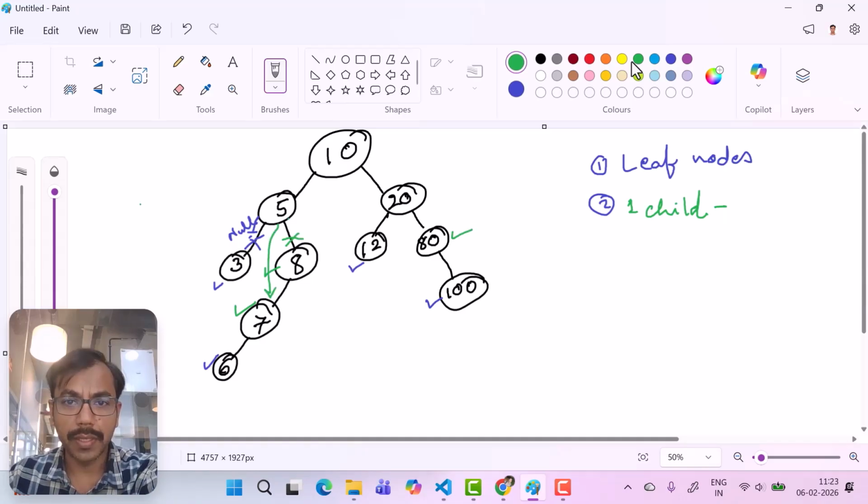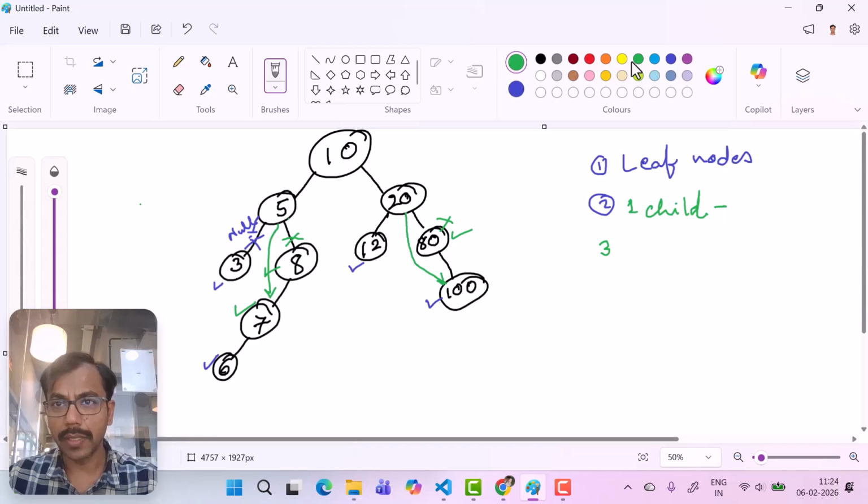If we want to delete 80, then the right pointer of 20, which was pointing to 80 first, will now point to the right child of the node getting deleted, which is 100. So this was also a little bit easier case.